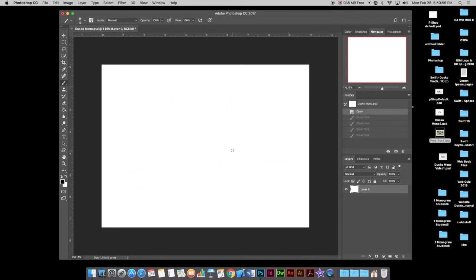That kind of takes care of just that introduction to Photoshop and where things might be located that will come in very handy multiple times throughout the course of a project. Your colors, your history, your layers, and obviously knowing where your tools are. That's going to be very important.